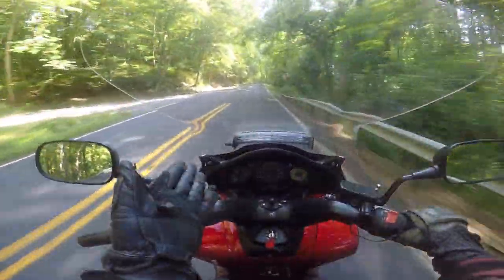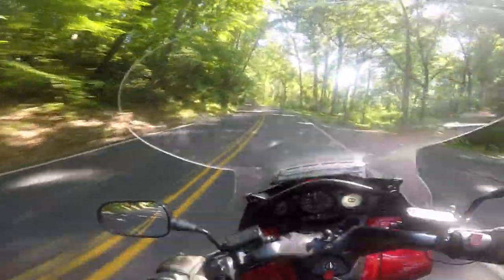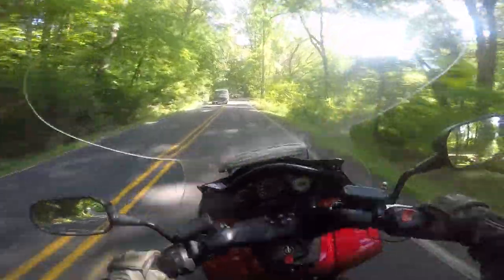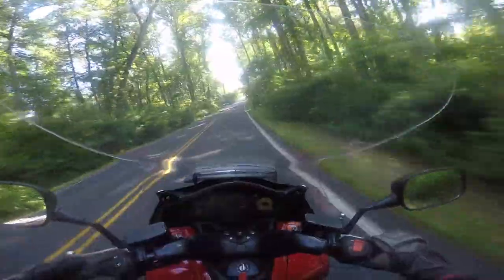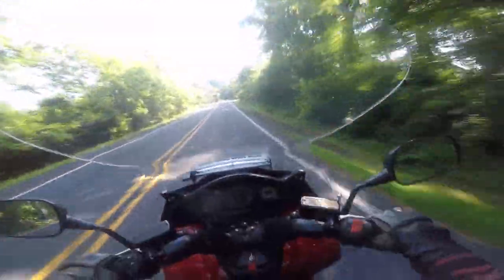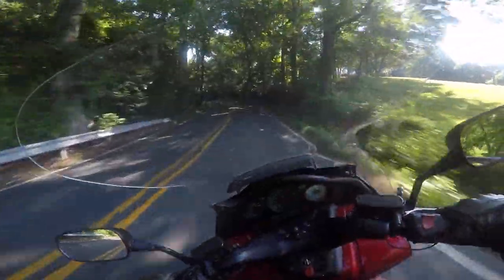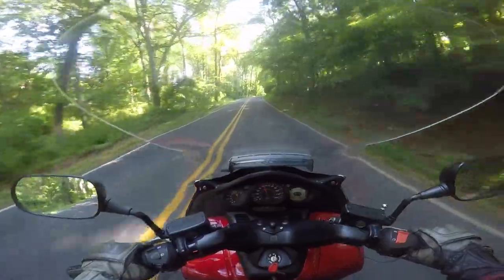On these types of roads it's excellent — not too fast, not too slow. The bike goes around corners surprisingly well because the weight is so low, and it's extremely smooth. With its long wheelbase the bike is much more stable, and it's got plenty of power — you're not going to get any wheelspin or wheelies on this.